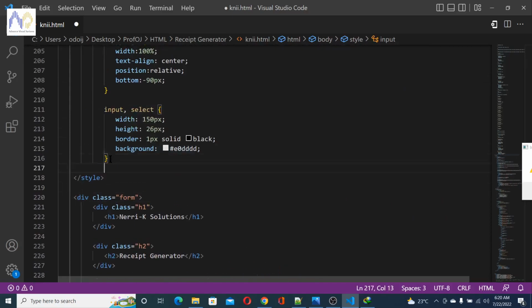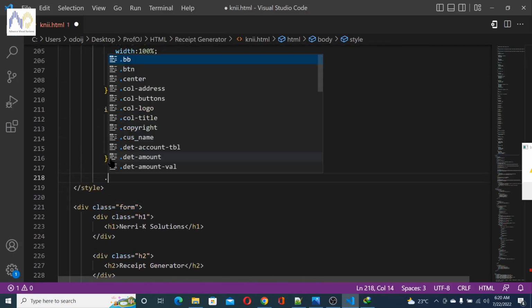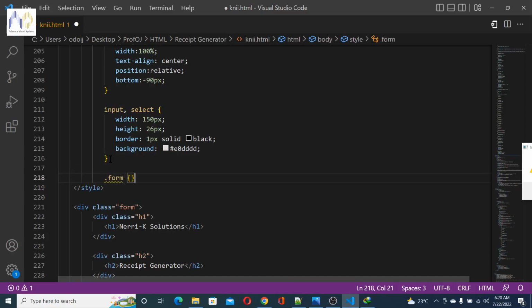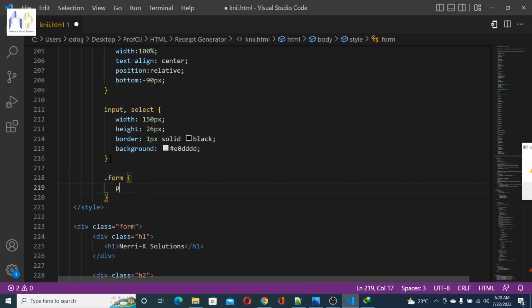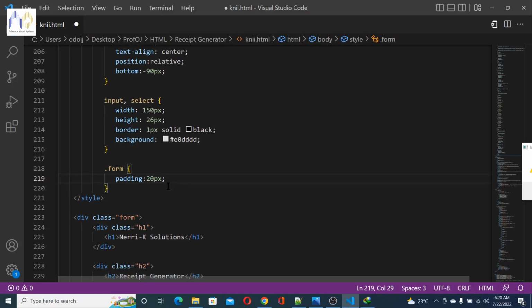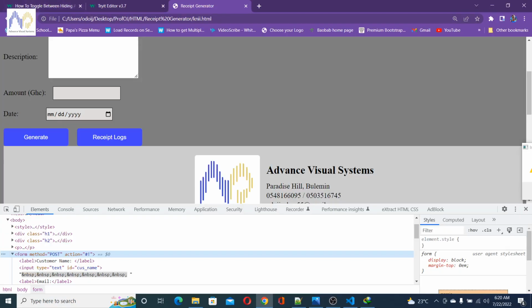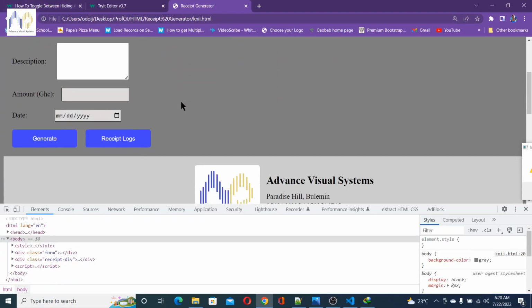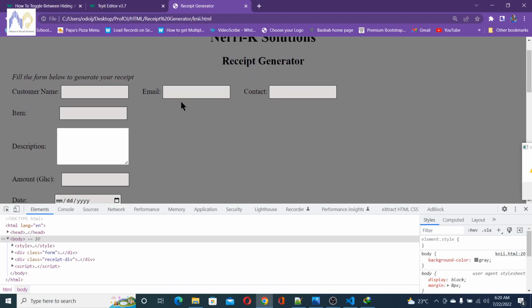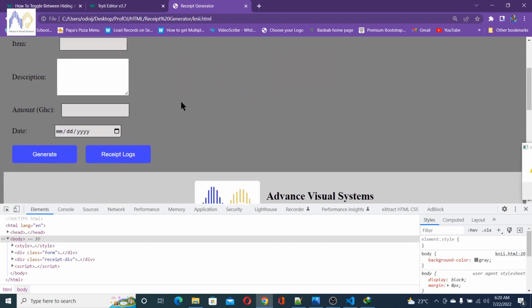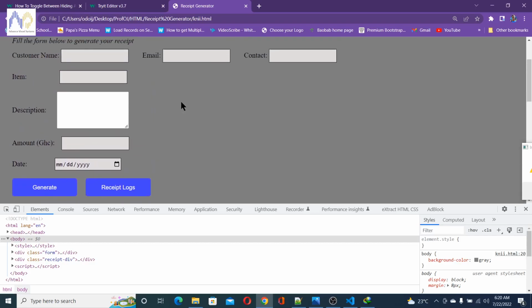So over here I can call a form, and then padding I would say in px. So the padding should be 20 px. And then what else?